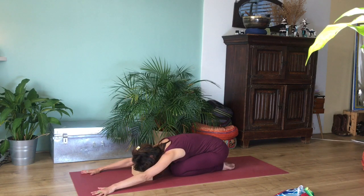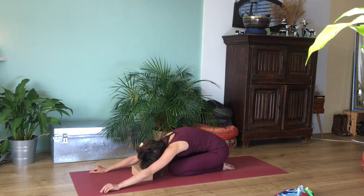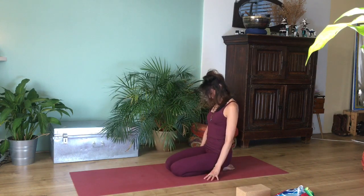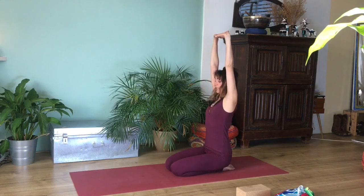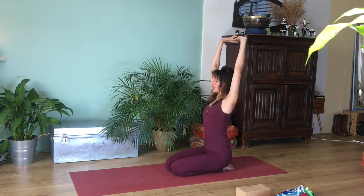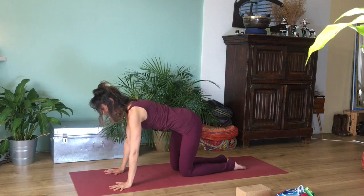Let's do that one more time, breathing into the whole back and side area of the body. And then slowly draw the lower belly in actively and rounding up the spine all the way up. Nice. Interlacing fingers, stretching the body out nice and long, opening the chest, lifting the sternum, shoulder blades into the back, dropping down, and the back of the neck nice and long, looking up. Breathing out, coming forwards, finding your way into your hands and your knees.